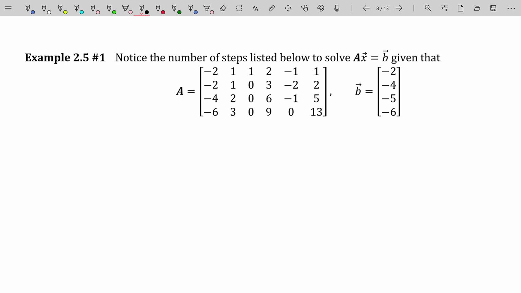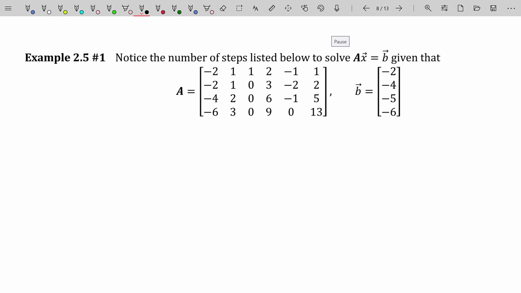One thing I need to note to you, when you count the number of operations, we call them flops, for floating point operations. So counting the number of operations here, there are some things that we get to take advantage of, and I'll mention them as we go through. There are certain moves that just don't count as operations.